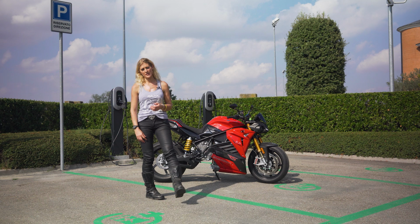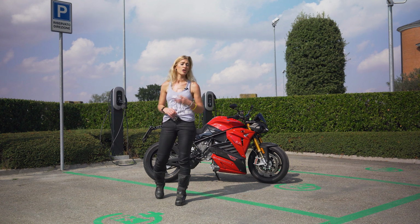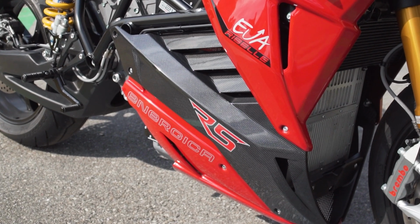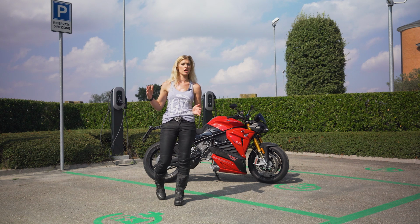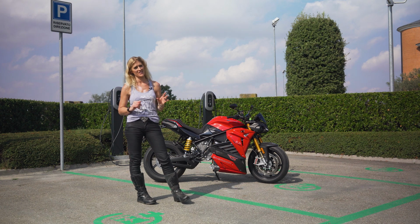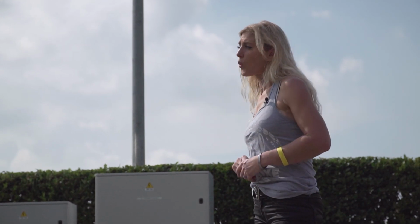The big question everyone always asks of electric motorbikes is the battery and thus the range. Now this bike comes with a 3-year warranty on the battery, so Energica know that these bikes' batteries are very reliable, and you're looking at around 1,200 recharges. Now don't think that number's small. If you think about the amount of times you're going to fully deplete the battery and recharge it, that's actually a lot of riding, and that's just the amount that they guarantee. If you look at some of the motorcycles or cars on the market, their batteries will run considerably longer than that, so I really do suggest that sort of worry goes out the window.